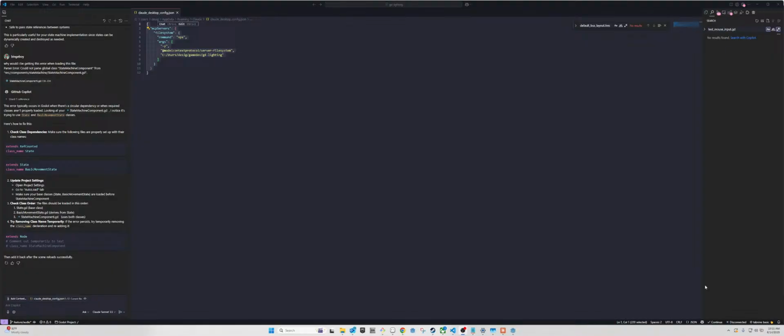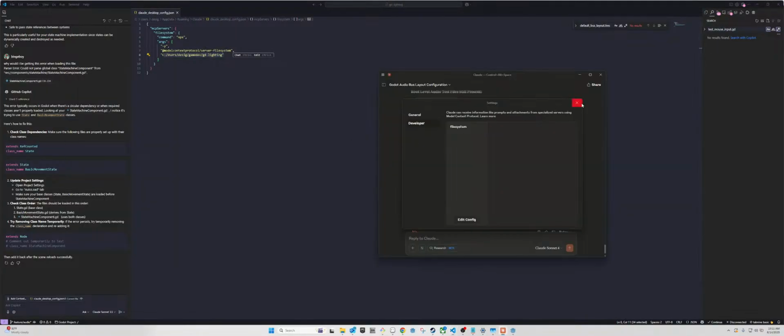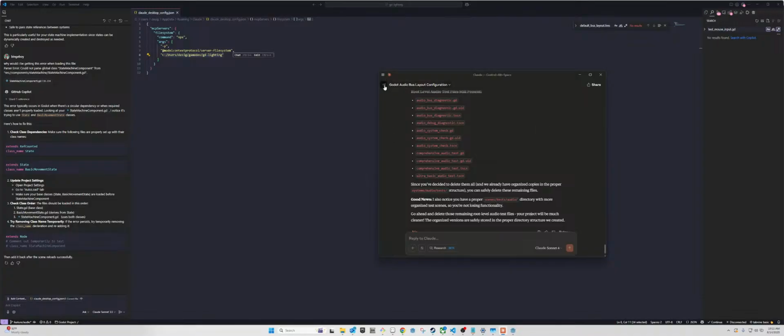Anyway, so I have this config for the desktop app, and you have to install this npm module, and then I give it the directory that I'm working in, so it has a narrowed scope of reference. And then the other thing you can do is there's a project setting. Oh yeah, here.